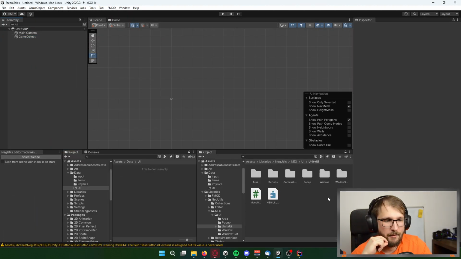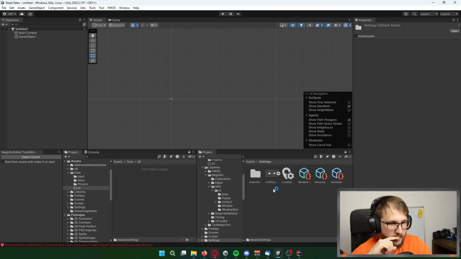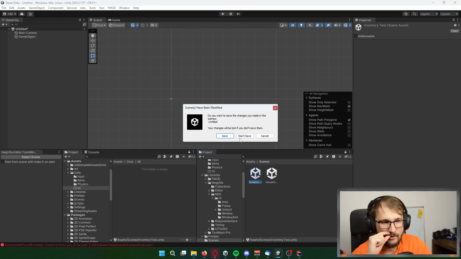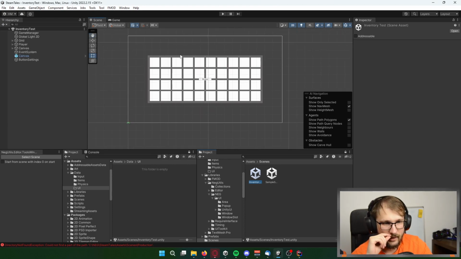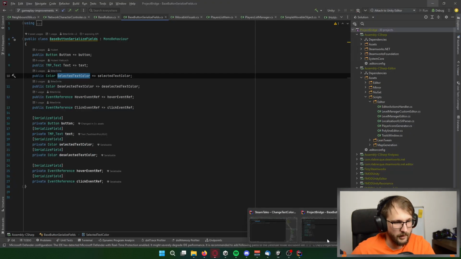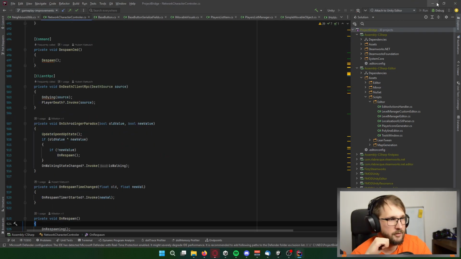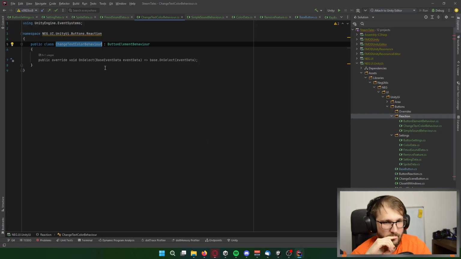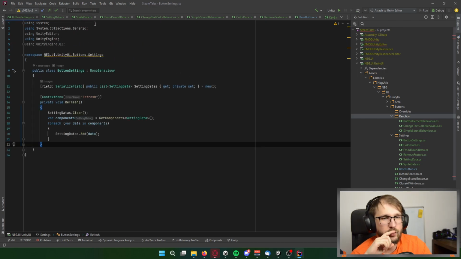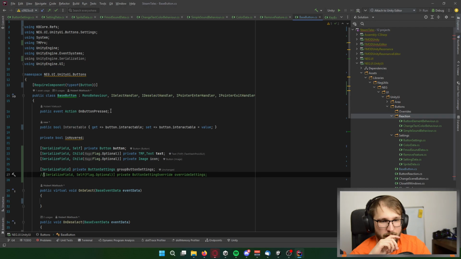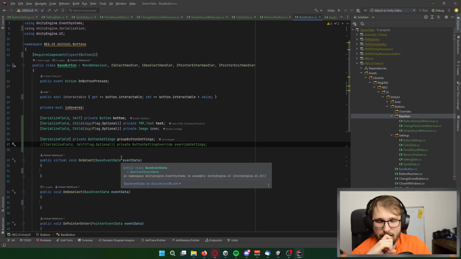So let's create some playground for that. And I think I will start from my scene, this inventory scene. Don't save it here, and I can use it here in a way. So what do I have to do? It's Project Bridge. Yeah, I don't want it. Close it like that. Let's start with color. So I have to expose some events from the button.